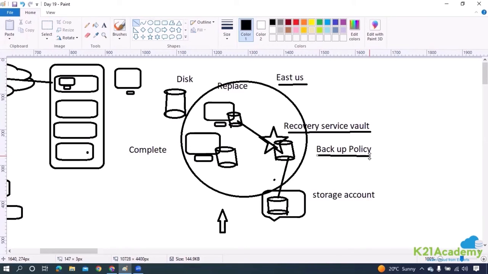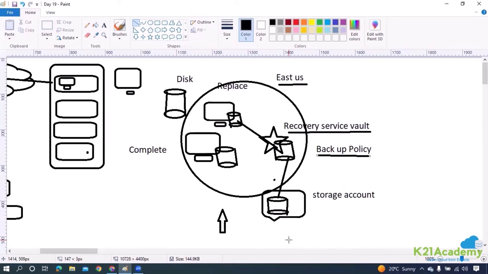So here, when you create a backup policy, or let's say you are trying to take the backup, it will ask whether you would like to take the OS disk backup or a complete backup. Few people don't want to take the backup of the data disk. There might be a possibility that the machine doesn't have the data, and the data can be kept on a shared resource. So in that case, you can go for OS disk backup. Otherwise, you can go for a complete backup.